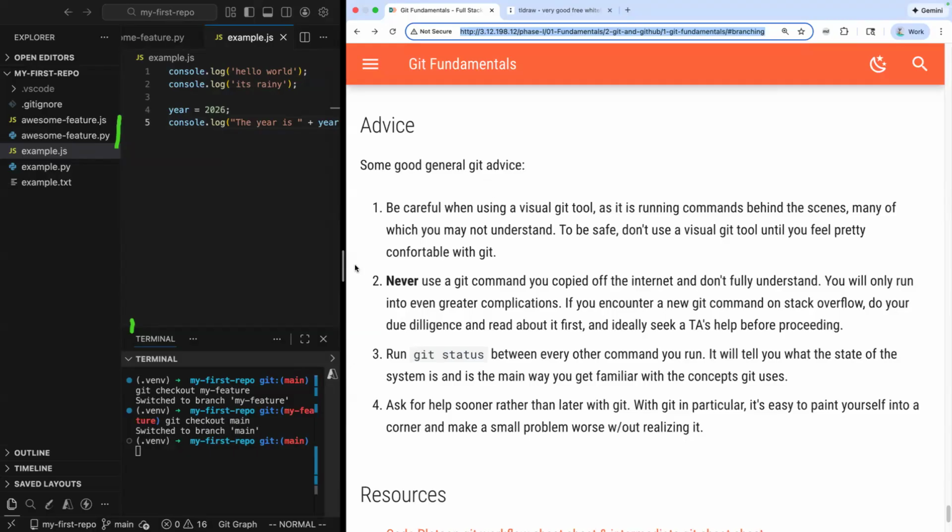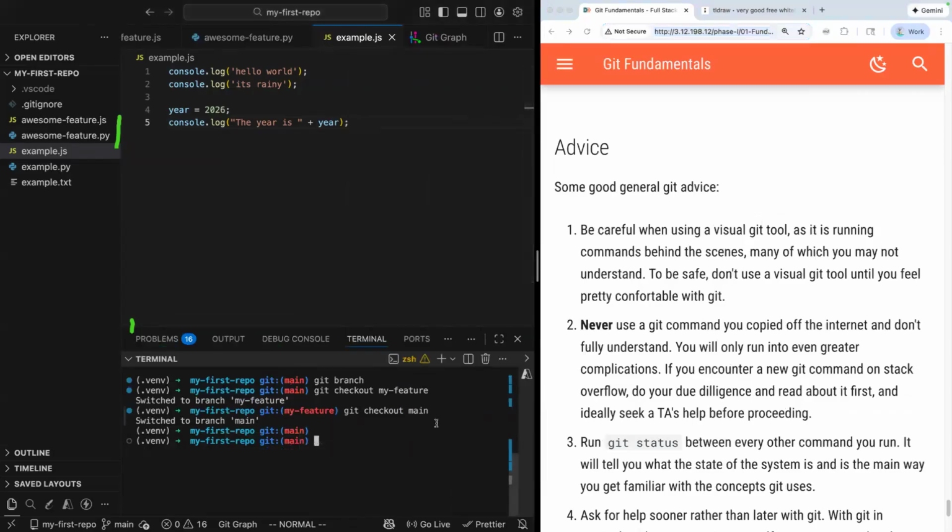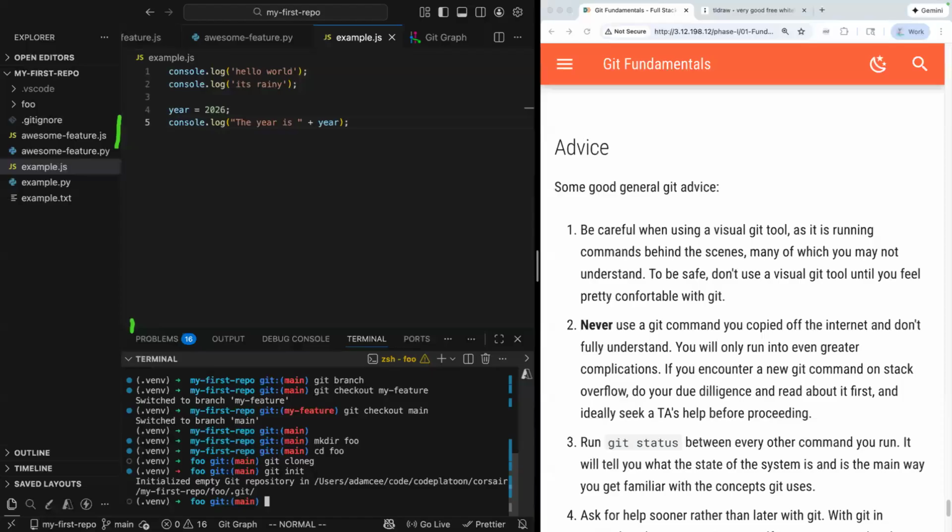The classic one is a repo inside a repo. Like, let's say I make a directory, and now I go inside that directory, and I either clone a Git repo into here by mistake or create one. This can end up being super confusing.